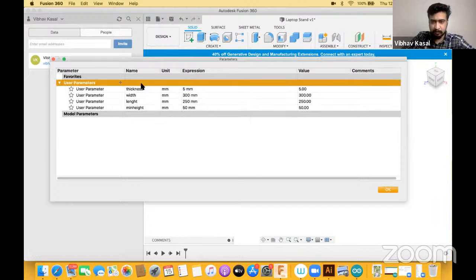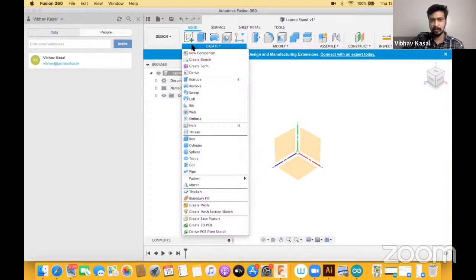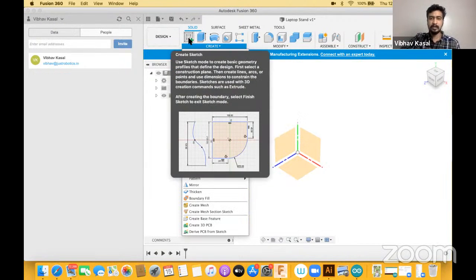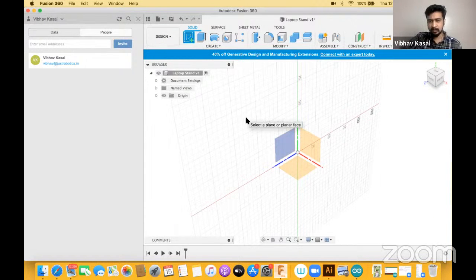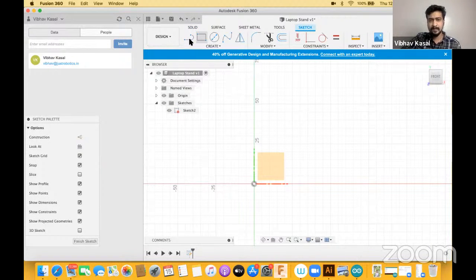So I have got these parameters, and I'll tell you the exact reason why I use parameters instead of simply typing in dimensions. Yesterday we saw how I was typing the dimension when I was putting in any shape. I can do the length, breadth, radius. I have to just type the dimensions. Instead of doing that, I'm defining the user parameter in the change parameters, and I'll use the user parameter instead. Because with one click of a button, I can change those user parameters. So the laptop stand will obviously have a base.